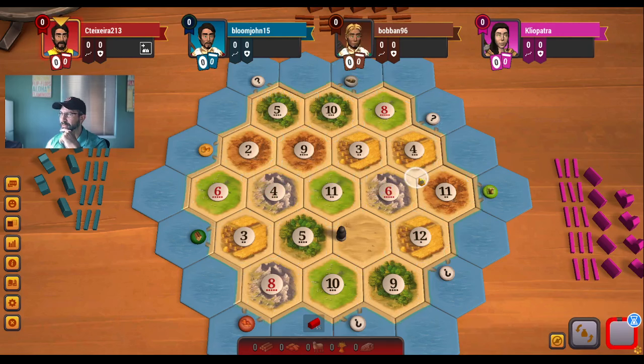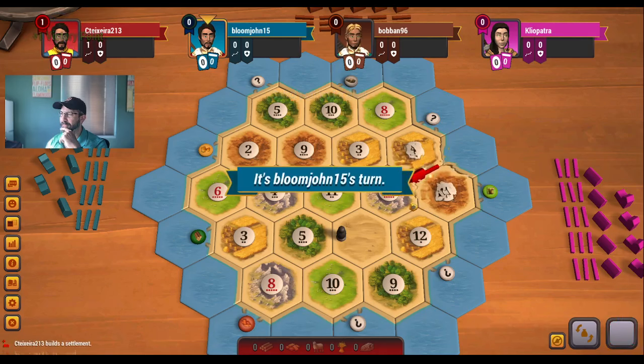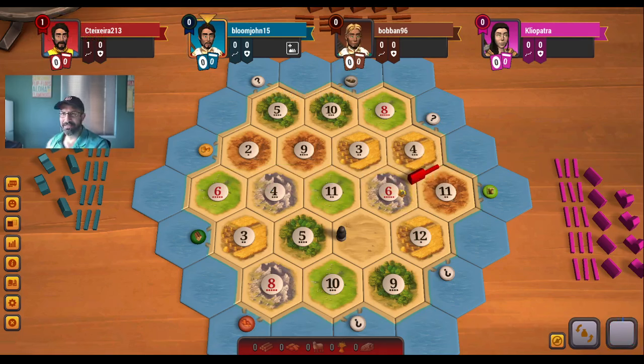We're gonna do that. We're gonna go up here. All right, that's what we've picked. 6-4-11, head to the right. Now, is it the best spot? No, but it gets us the strong ore, gets us some wheat, gives us some serviceable brick. And now it's kind of up to the rest of the table to figure it out.